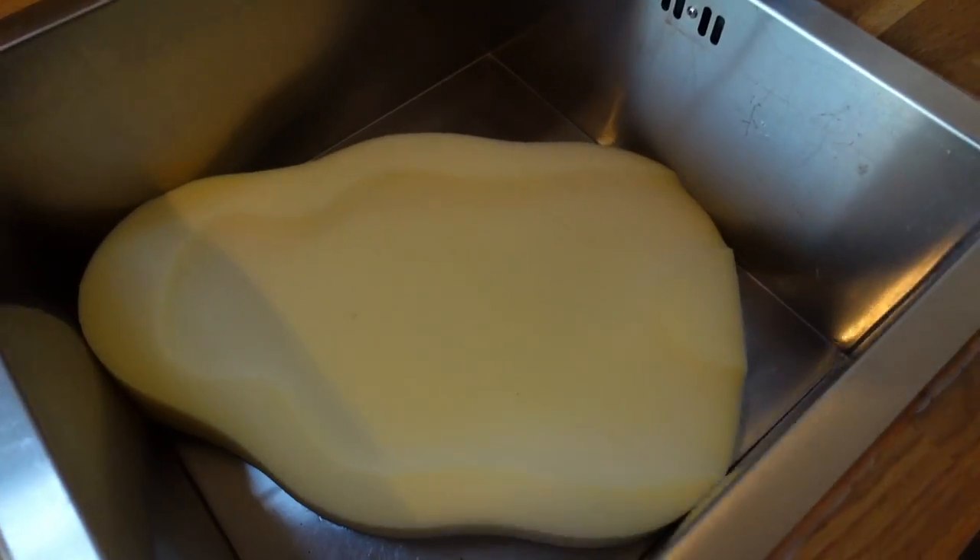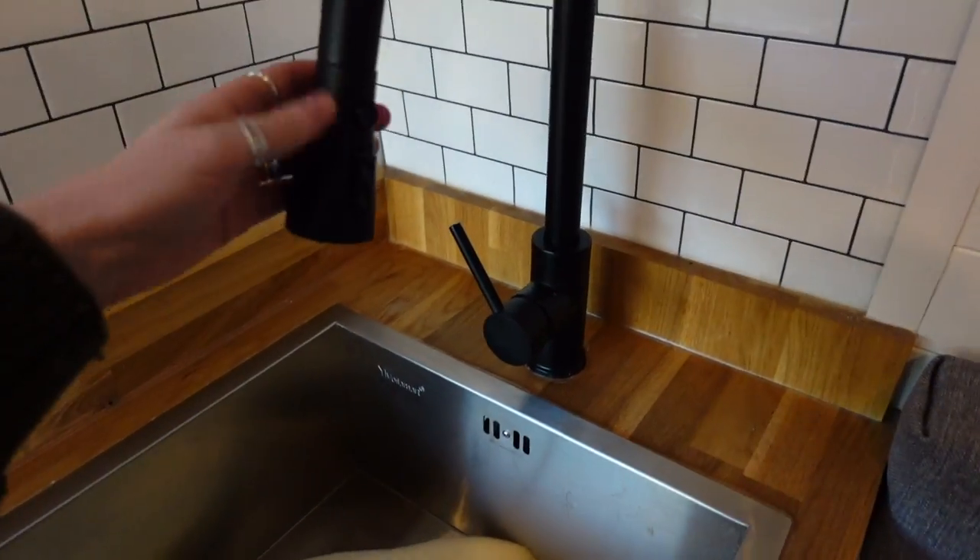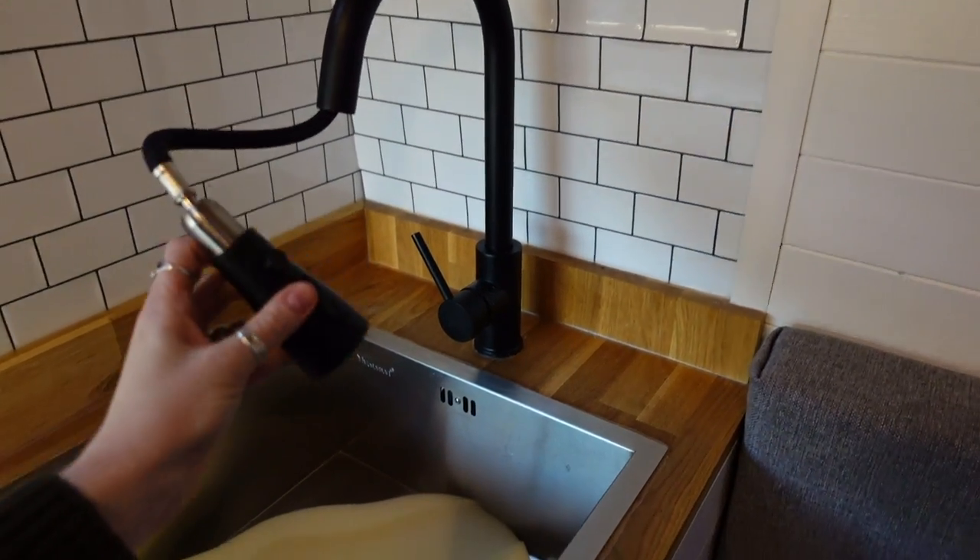Another important aspect of living in a van with a baby is bath time - how you're going to wash them. We have our shower but that's not really practical for Adie, so we just wash her in the sink. We have one of these foam support things to put in the bottom to make it a little bit more comfortable for her, and we use the tap like a little miniature shower. It takes two of us because one has to hold her while the other washes her. We also have a collapsible bathtub that we'll probably use more over in Europe where it's warmer - if we've been on the beach and she's all sandy we can bath her outside rather than clogging up the grey tank with sand.